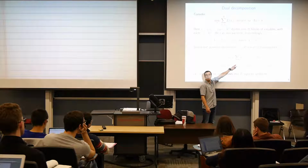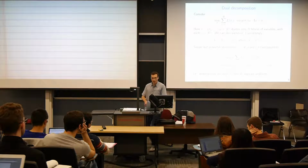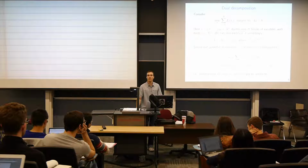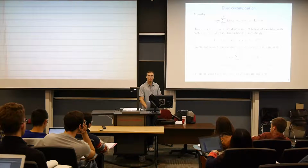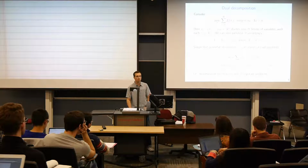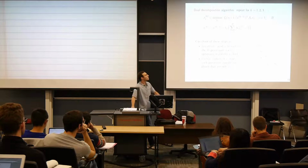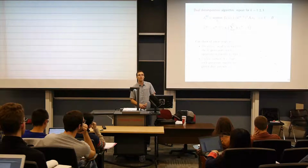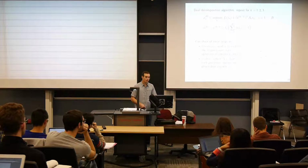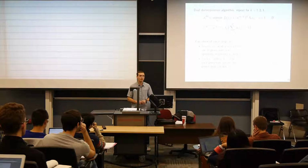It's turned into a Lagrange multiplier, and this Lagrange multiplier itself can be split up across all of the different blocks. Okay, so I can write this Ax as the sum of A_i x_i, blocks of columns times blocks of variables, and then I can realize that actually this is minimizing a sum of functions, each one of a different variable x_i, so I can do them separately. Okay, a very simple observation, but it's very important. So this gave us our dual decomposition algorithm, where the primal update we could separate out into, say, B different chunks if we had B different blocks of variables, and that is a big reason why we talk about dual gradient methods in general. Okay, because of this feature, this decomposability.